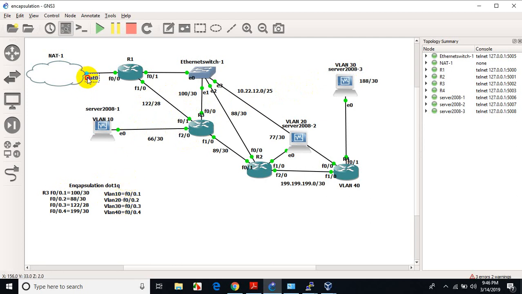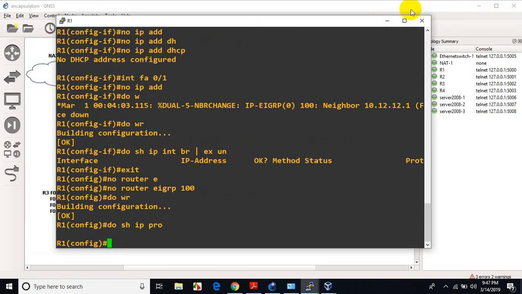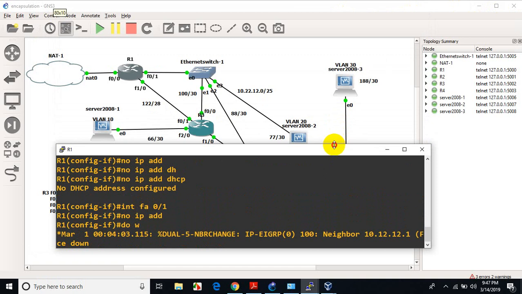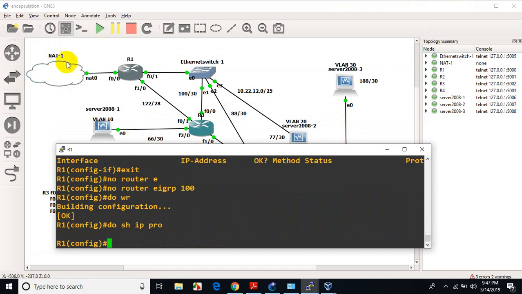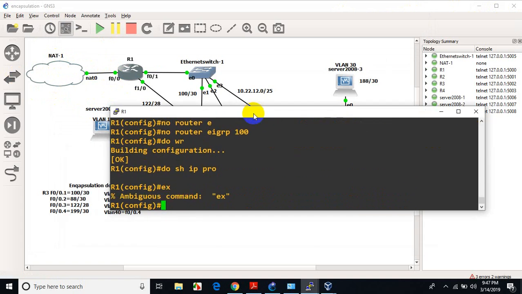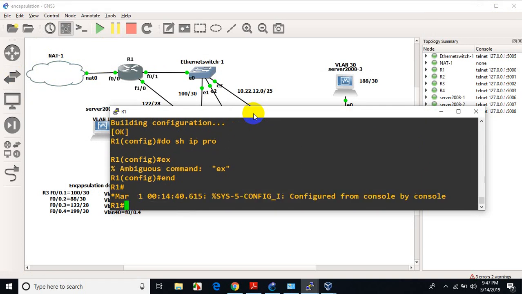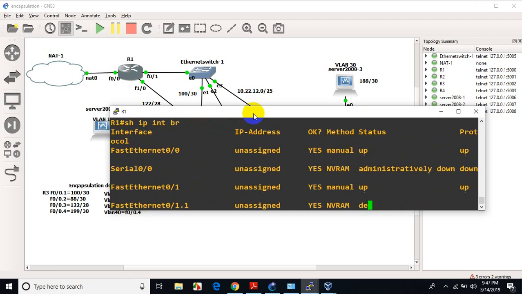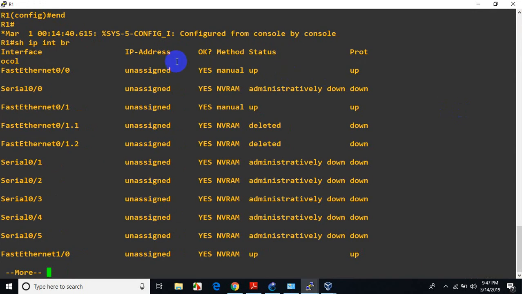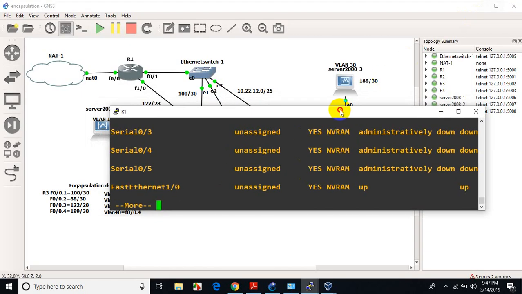After that, first of all we take DHCP. We have internet connectivity with this router, so first we configure the DHCP server. We take a NAT for the internet connectivity for router 1 and we take DHCP. First of all we check here with show IP interface brief to see whether there is no IP assigned. You can see my port is up. So now we can configure.